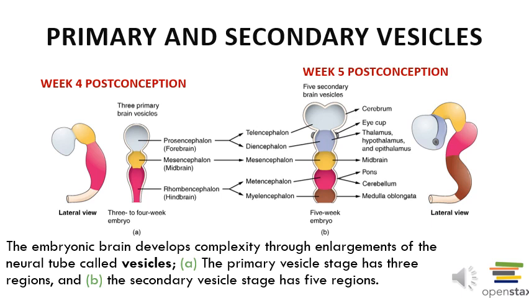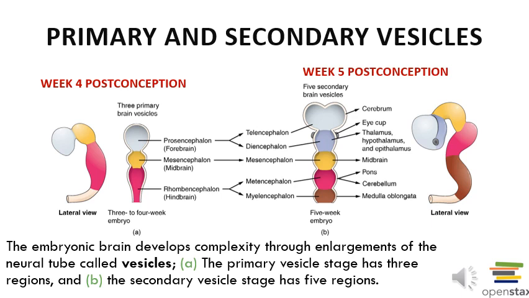Notice that the prosencephalon itself becomes derived into something called the telencephalon that eventually becomes the cerebrum, something called the diencephalon, which has some very, very critical brain structures as well. I notice that the mesencephalon stays the mesencephalon and is still considered to be the midbrain. But then look at the rhombencephalon.